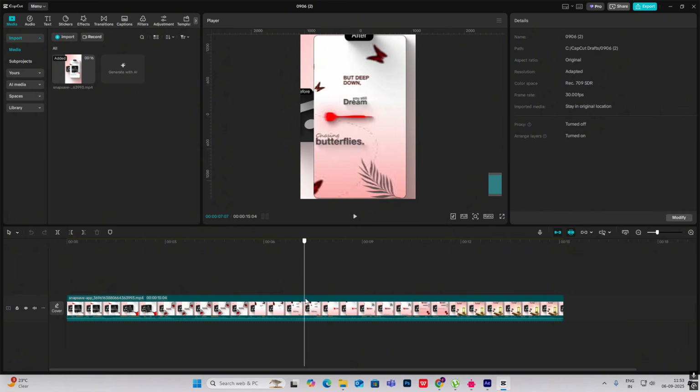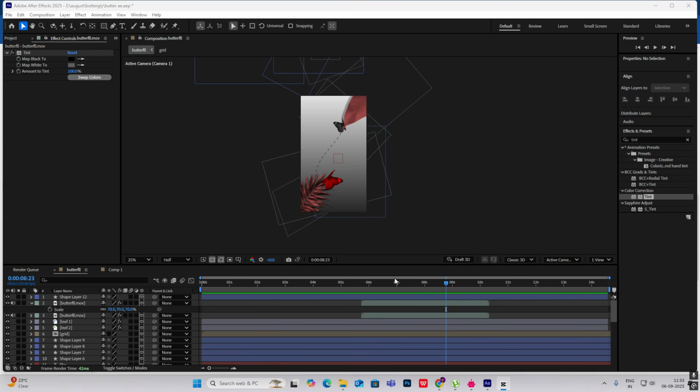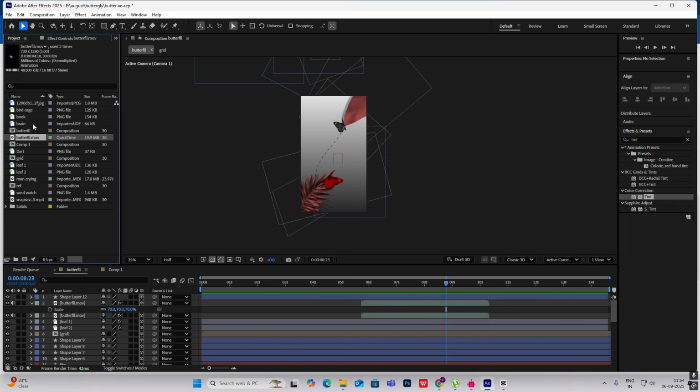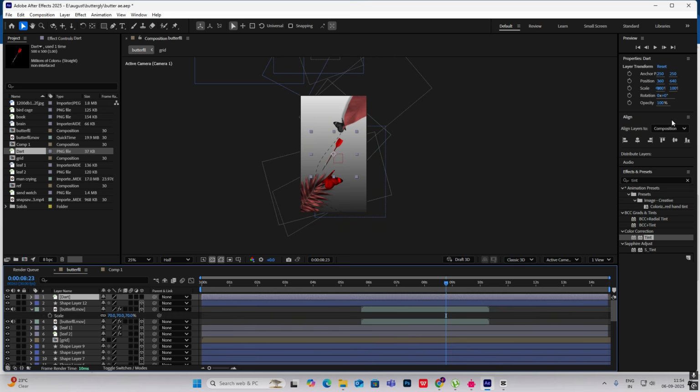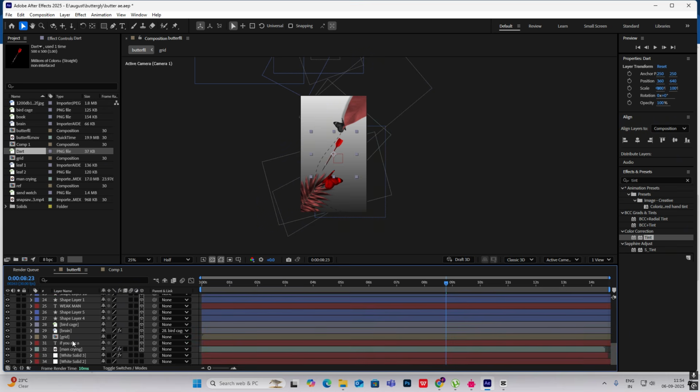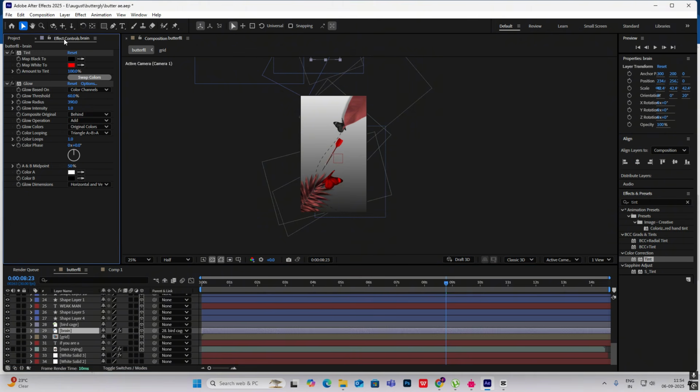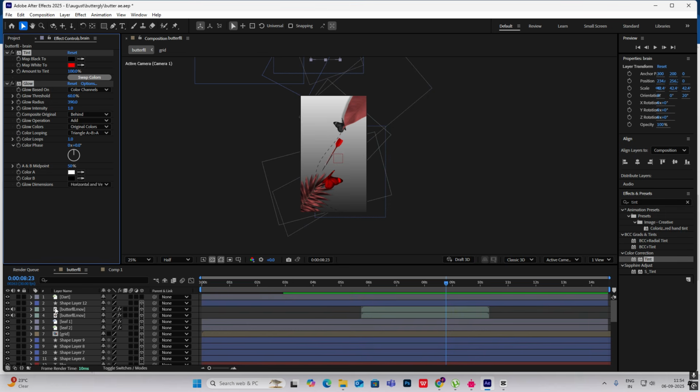Now for this part, so this part is very simple. I'm just going to bring in our dart. Again what I have to do is simply head on to my brain, effects and controls. Copy both blue and tint, and first make it 3D for the dart.